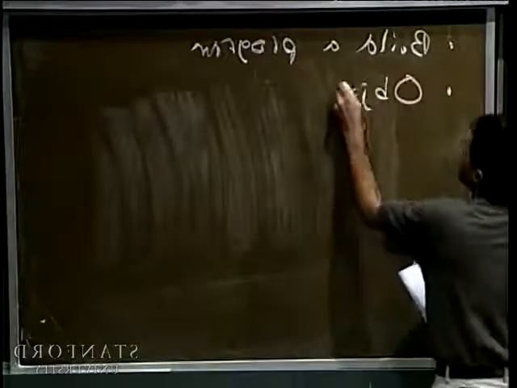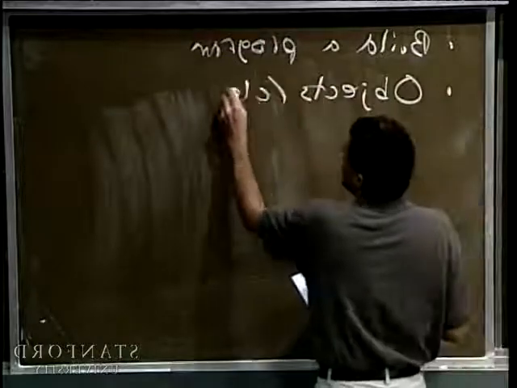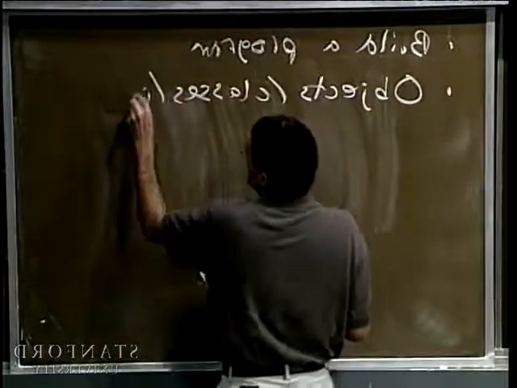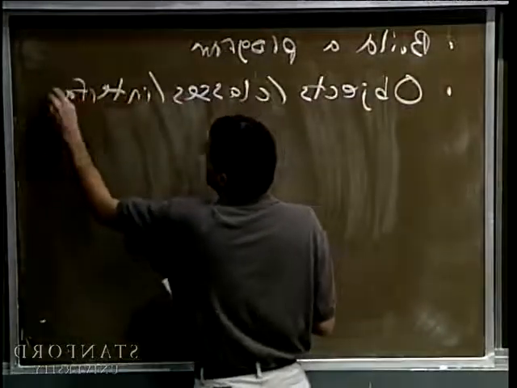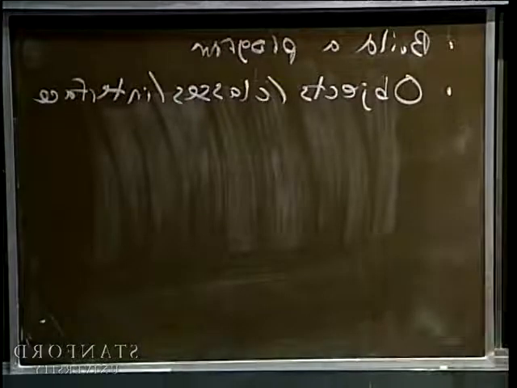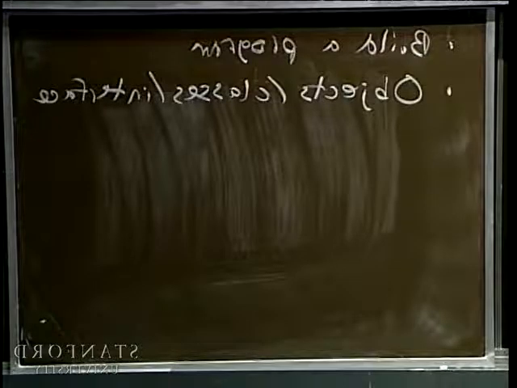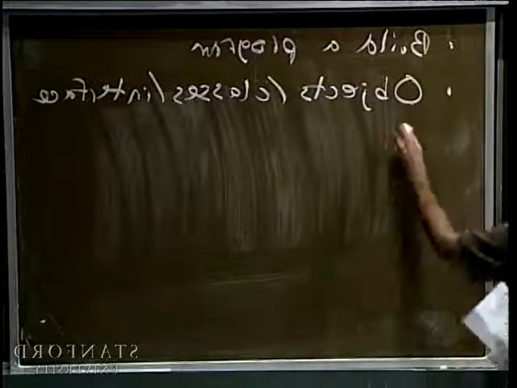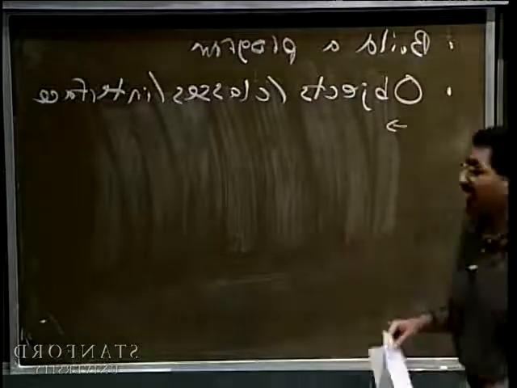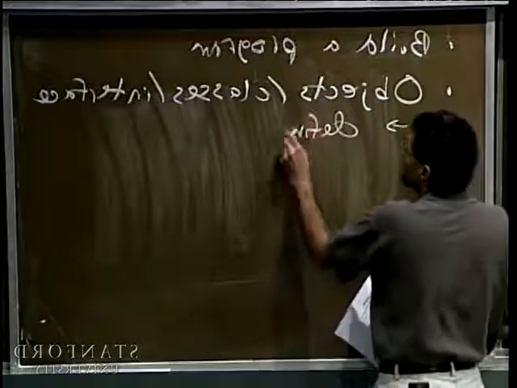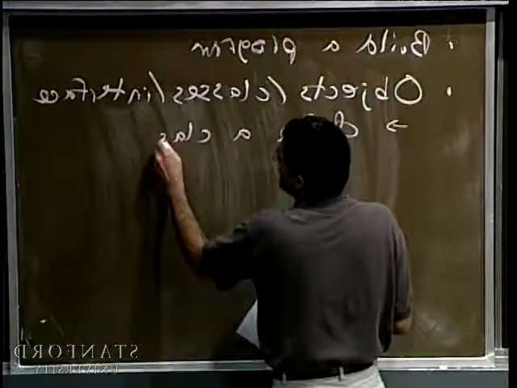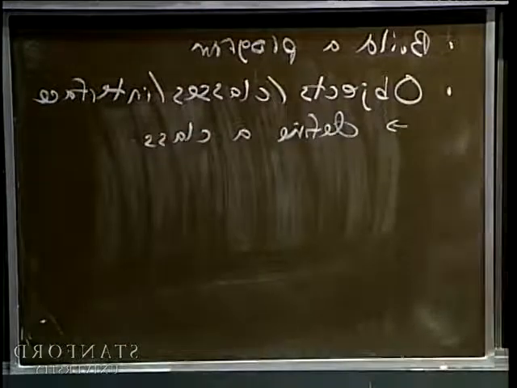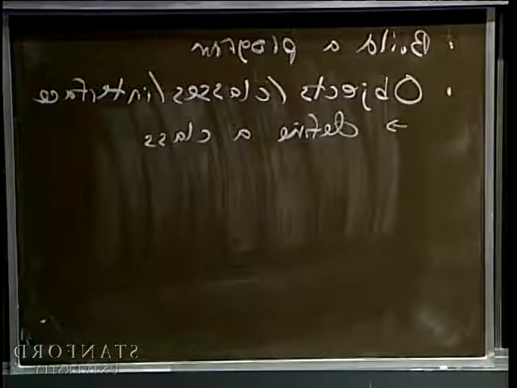You should know also about objects, classes, and interfaces, right? What does it mean to implement an interface? What does it mean to define an object? What's a constructor for an object? What goes in a constructor for an object, right? Stuff like that. So if somewhere on the exam I ask you to define a class that does something, or perhaps define a class that implements a particular interface and show you what that interface is, you should be able to do that.